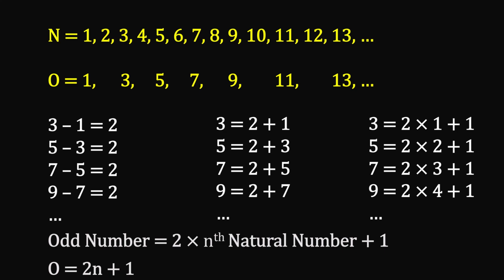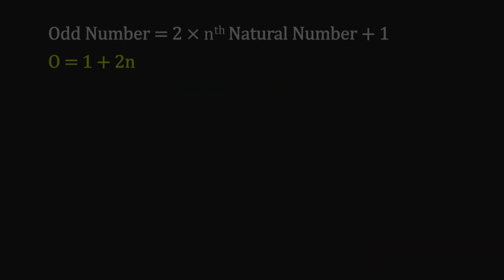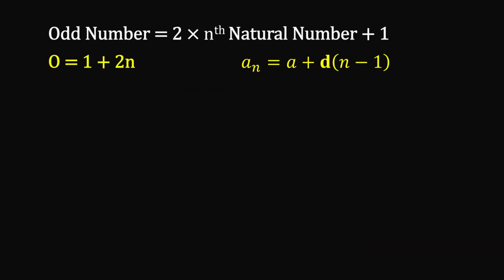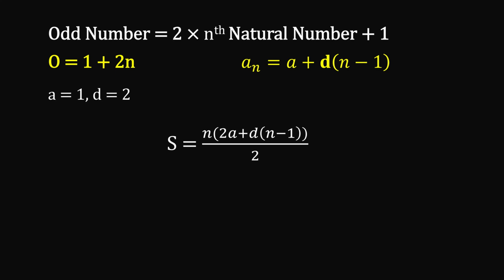Now, you can see that this is also the general term of an arithmetic progression. Just compare the two. The first term is a, and 2 is the difference, with the only difference being the starting point of 0 versus 1 for n. So, we can check the sum of odd numbers by plugging them in the general sum formula for arithmetic progressions. It is given by half of n multiplied by 2 times the first term added to the difference between the terms times n minus 1.